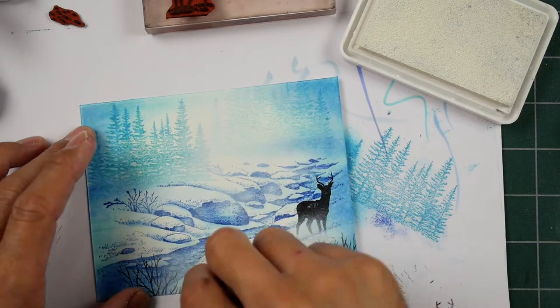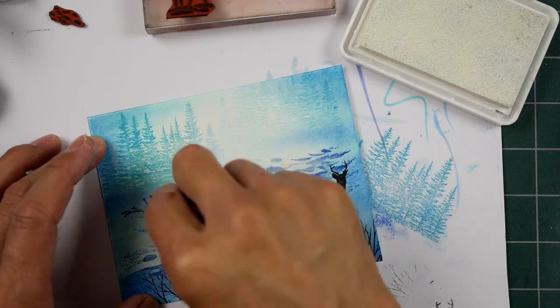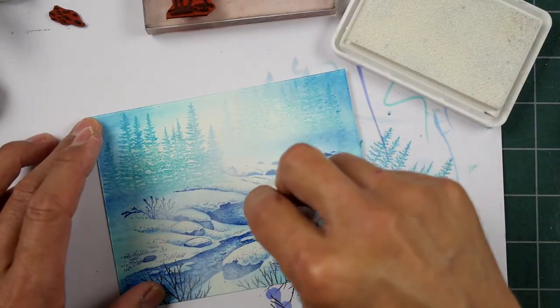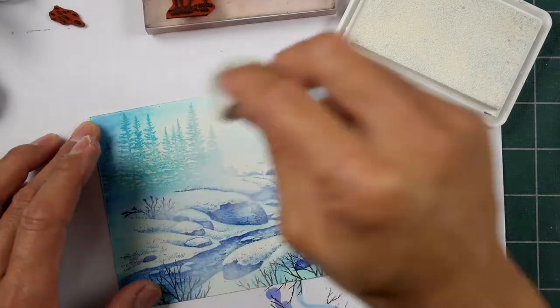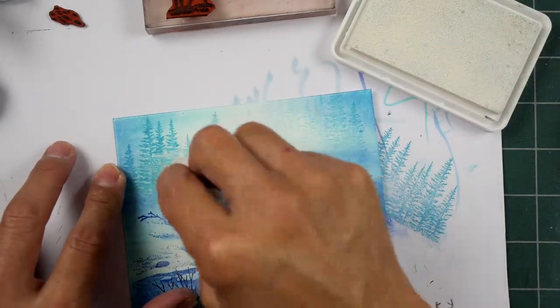For me, this thing is really coming together with the use of this pigment ink right here. It's almost like erasing certain things. That's almost what it kind of looks like. I mean, this is an additive process. I'm not removing things. But isn't it coming together a lot right now? Look at this tree right here, how beautiful that tree is and how that lighting is coming into it.